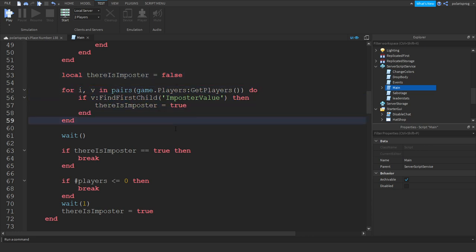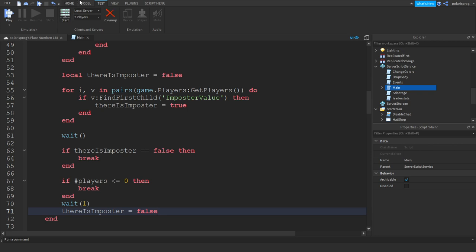When there is an imposter, we're going to set this to true, and we're going to check if there is an imposter. It is equal to false. And here thereIsImposter is equal to false.